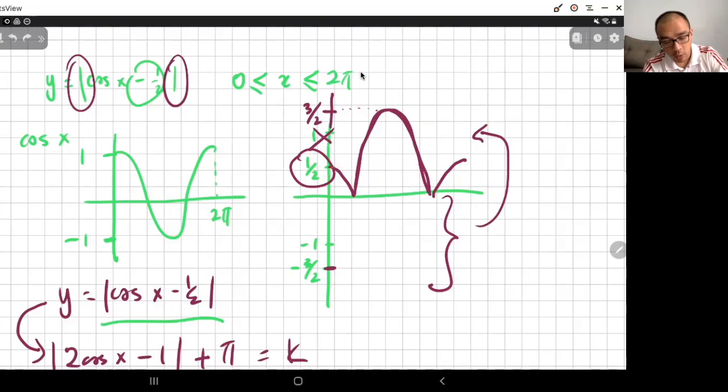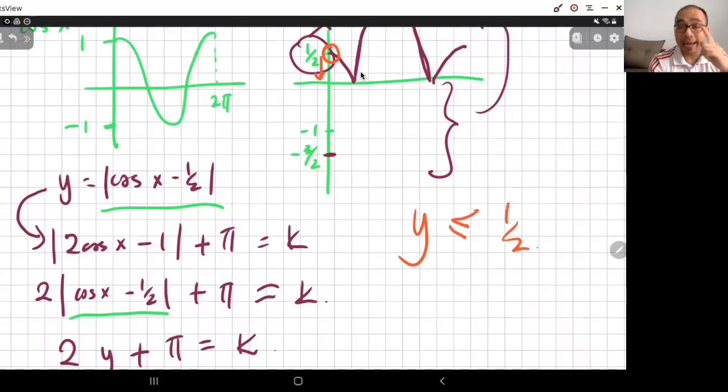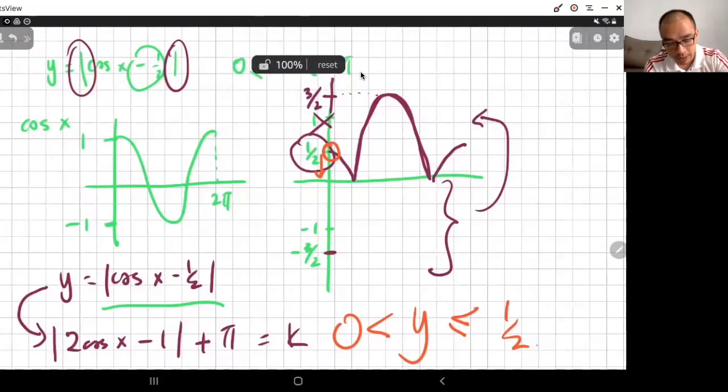So it always has to start from the half, which is the interesting thing. It always has to start from the half or anything below the half. Which means to say that my y line must be less than half, and it must be more than 0. My y cannot be a 0 line because, oh, hold on now.